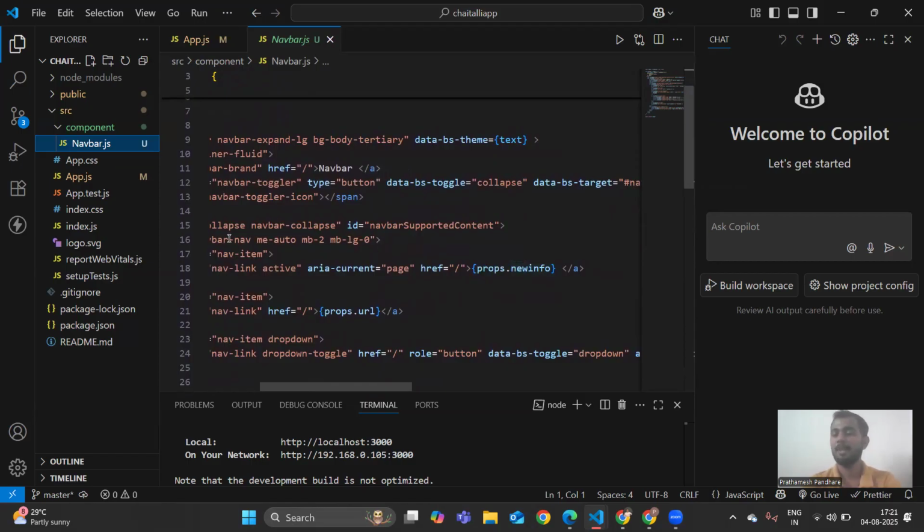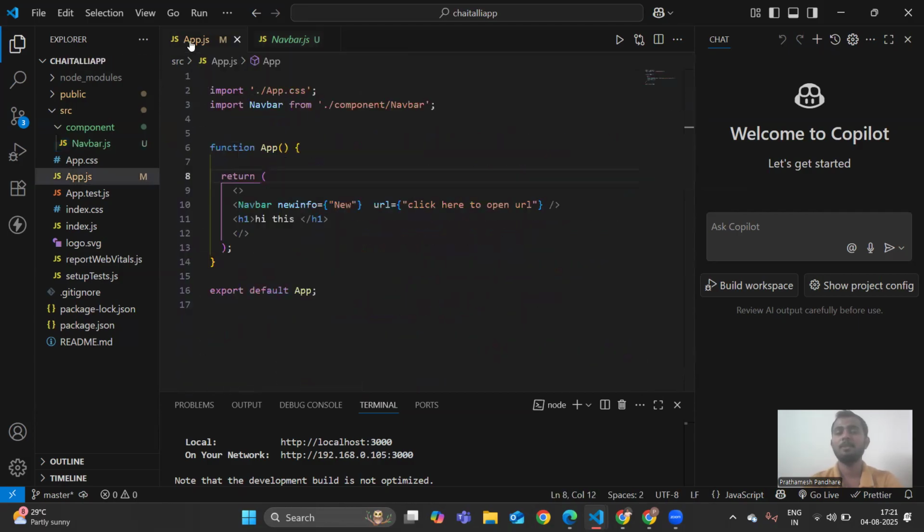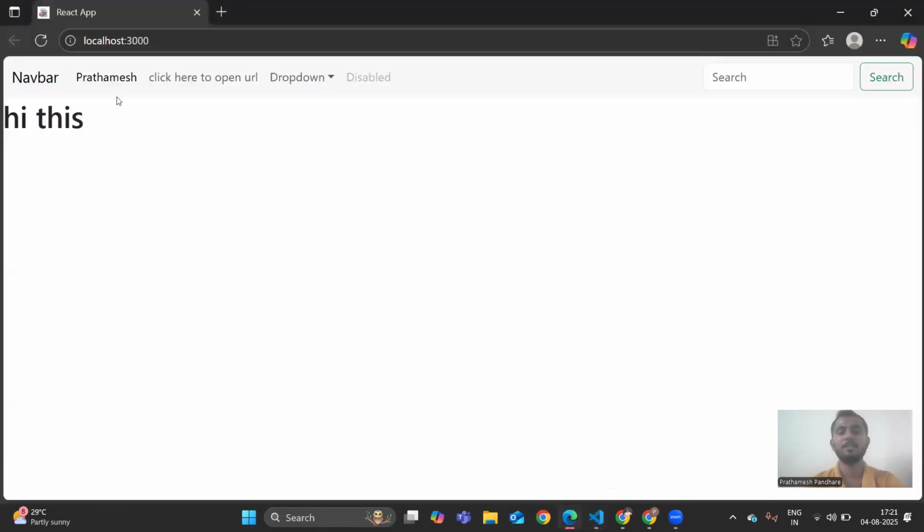Wherever I have used this navbar in app.js, in its tag I have to pass newInfo equals, in curly braces, and then specify the value. If I want to change the name to Prathamesh and write Prathamesh here, you can see that it shows Prathamesh.